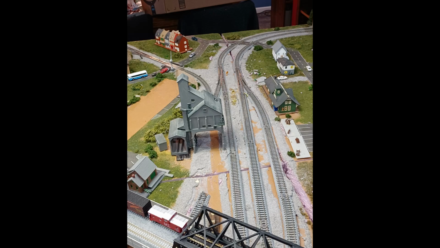And so for me to do that, I could use that entire section and I could make that work. But then if I have to take that siding out, then I lose all that landscaping area around the train station and all that, and I just can't make it work.